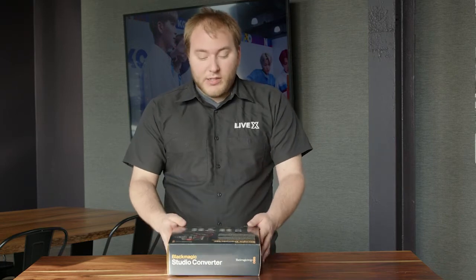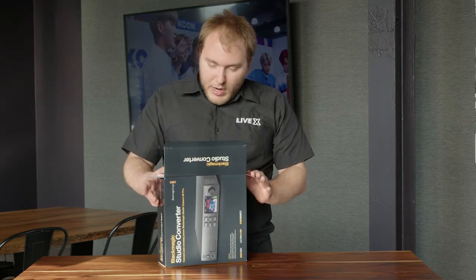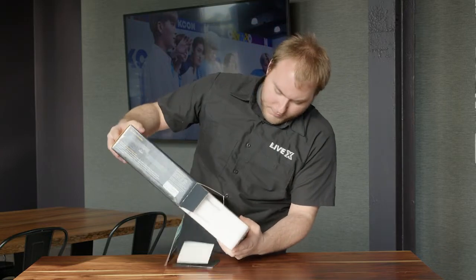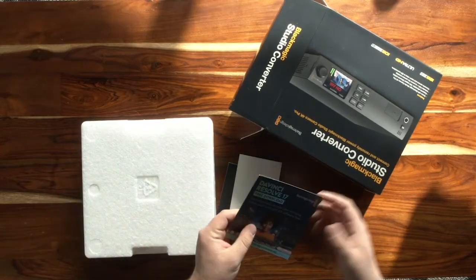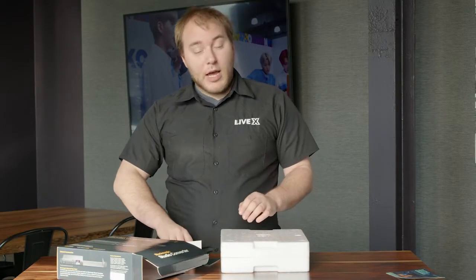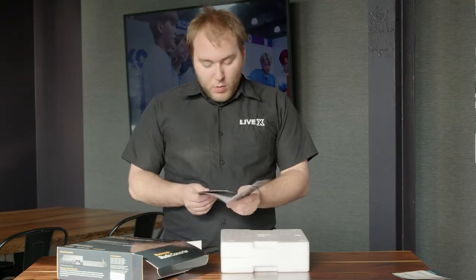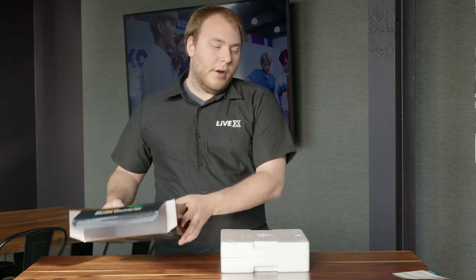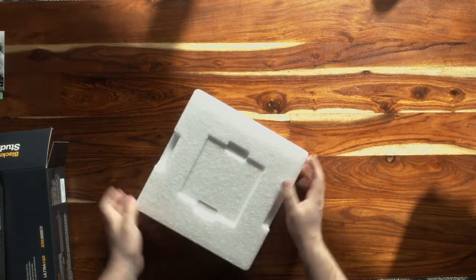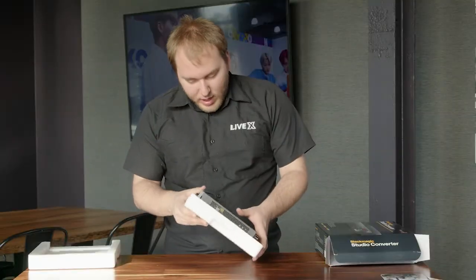So enough of me talking about it, let's actually open up and see all that I just mentioned. It's Blackmagic — all nice solid boxes, all nice and tight. We got the foam. You get your free DaVinci Resolve 17 download — maybe some other time, not today. You get the cool Blackmagic stickers, and then the Welcome to Blackmagic insert. They no longer use SD cards for all of their stuff. So we're going to set that aside and flip it back over the right way. We'll take the foam off — here it is nestled nice inside.